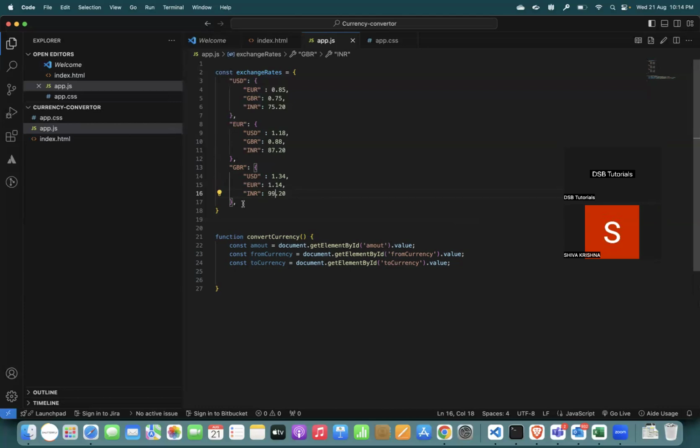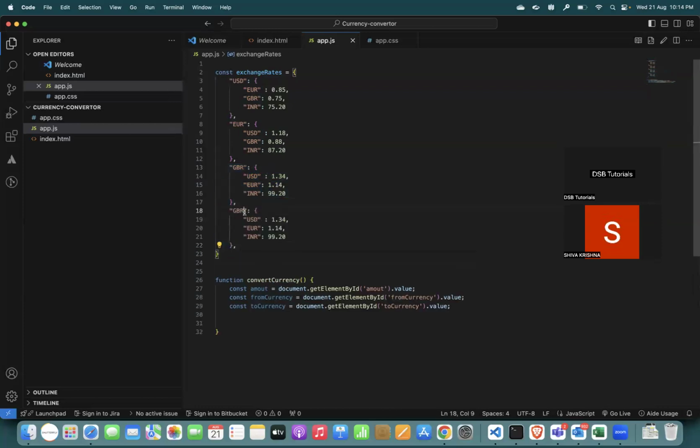Again we'll copy this one and create for the Indian one now. All the currency values are compared, and we are giving the values. I will give 0.013, and 0.011 for GBR.